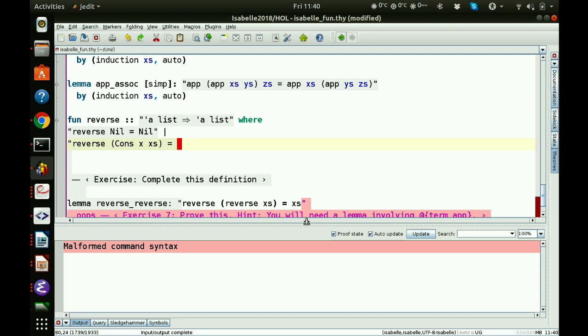So we have to append a single element onto the end. So we first of all take the remainder of the list and reverse it, and then we put this element on the end, right? And that then is how we can reverse it.